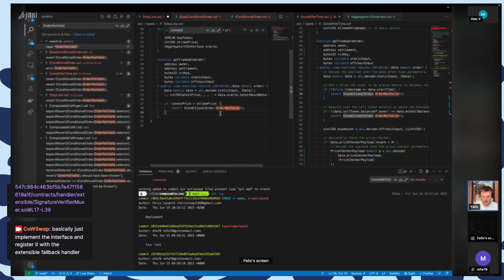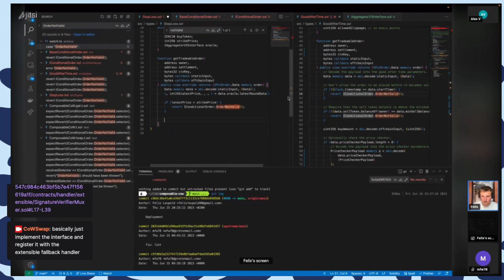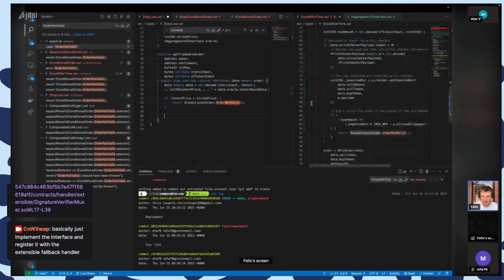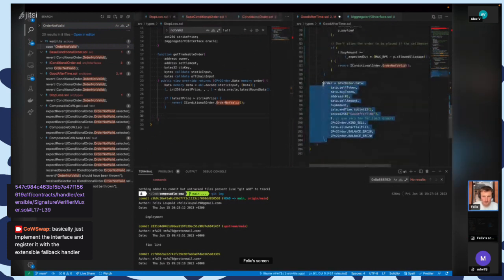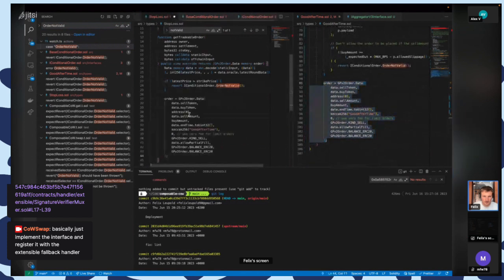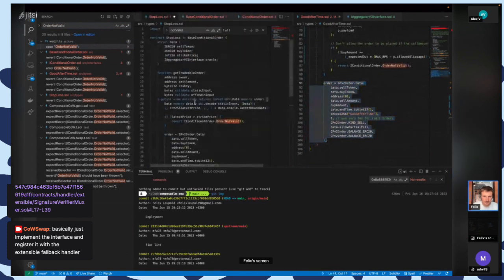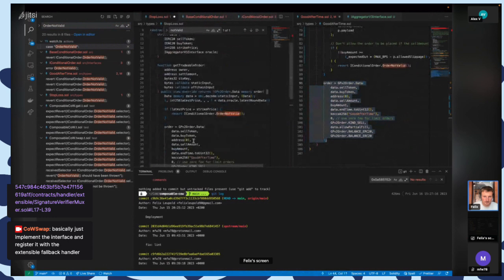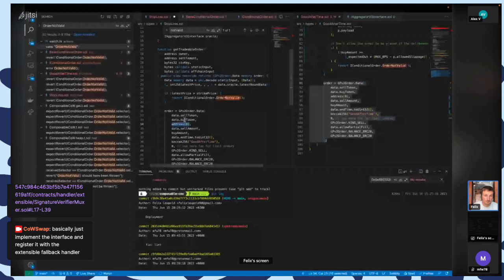I see. Cool. And so now we can start actually creating the order that we want to trade in this case. So I can copy this struct. Sell token, buy token are defined. Address 0 here means that the recipient is the same as the sender, so we'll keep the funds in the safe. Theoretically, you could also set a different recipient so that the proceeds of your trade go somewhere else.